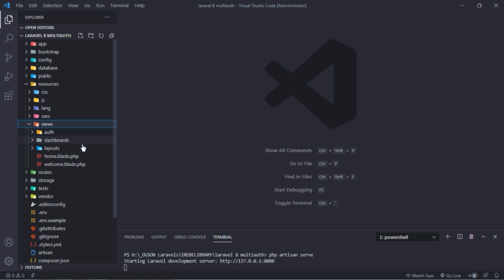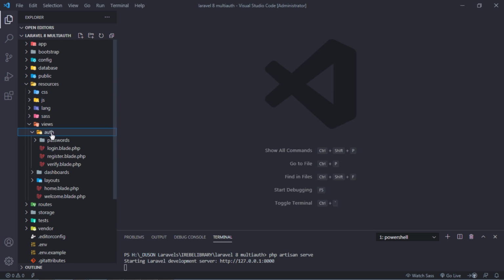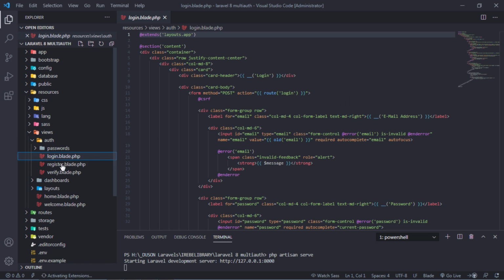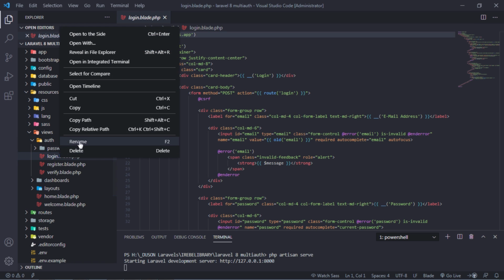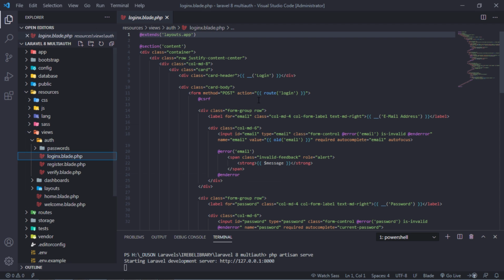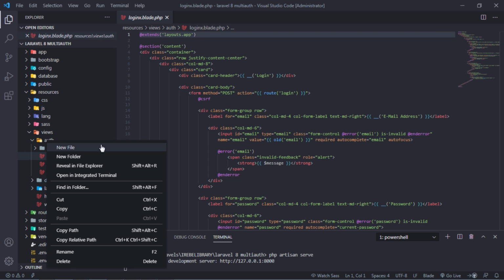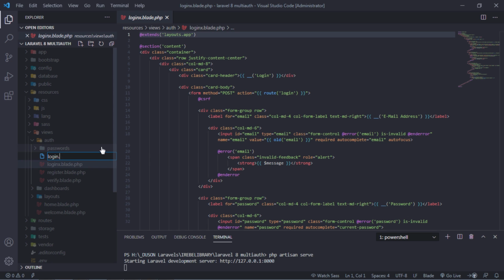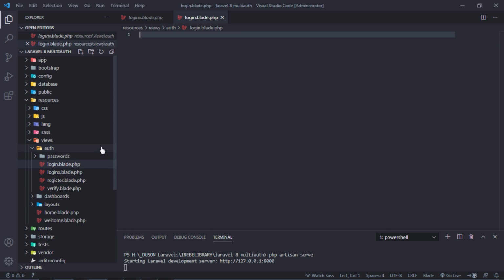Then back to our auth login and register view directory. Let's rename old login file. Then create new login blade PHP file under this directory.